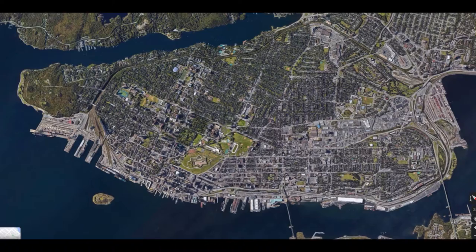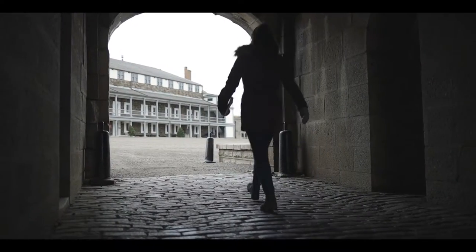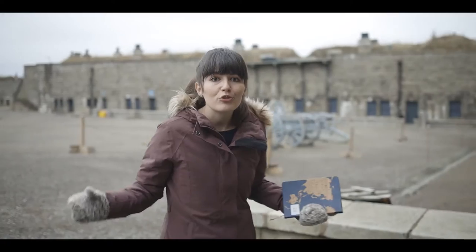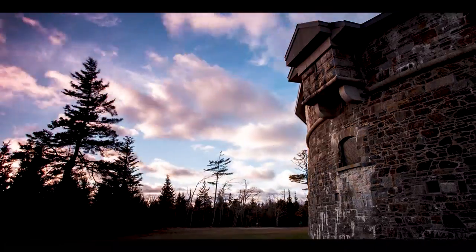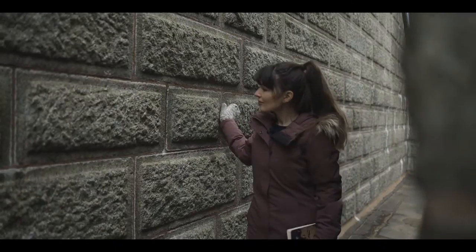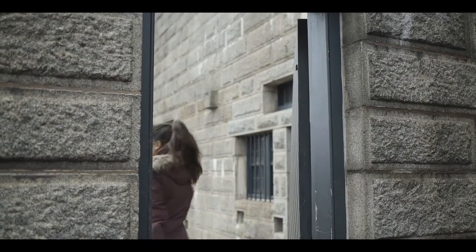Over time, British forts were constructed across peninsular Halifax to meet the early settlement's ever-evolving threats. Today this fort stands as a monument to Britain's enduring influence in the region, but this impressive structure often overshadows the reality that Halifax had a tumultuous early history right beneath our feet. Remains of some of the town's early defenses can be found today, but many are buried beneath sleek office towers or simply lost to time. Halifax's prolific early defense network hints that perhaps early British control of the region was far more precarious than we'd been led to believe.